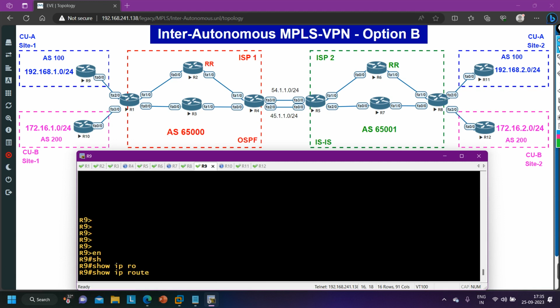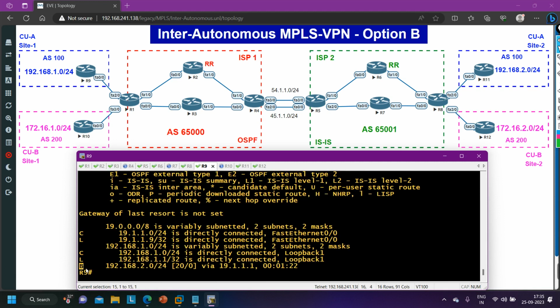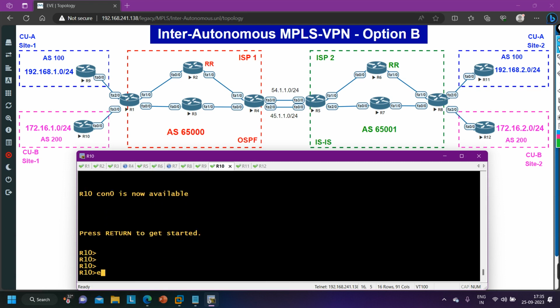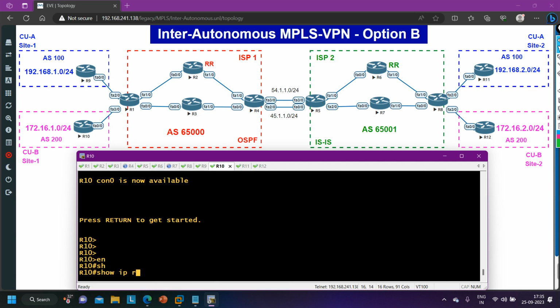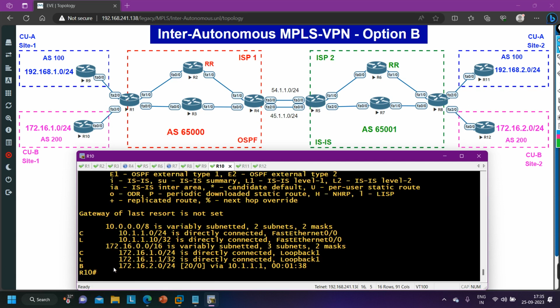So show IP route, yes, here we have one prefix, that is 192.168.2.0. This is the other side of this customer A, side 2 prefix. And on router number 10 also we can check. So show IP route, yes, router number 10 has also received the other side prefix 172.16.2.0/24.